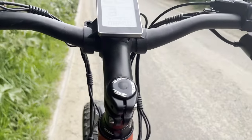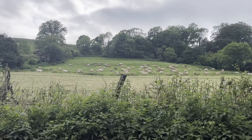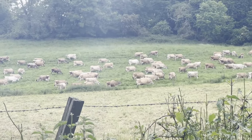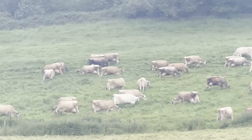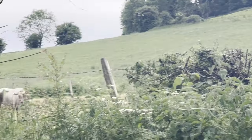Had to stop on the bike, people, just to show you guys a beautiful view. We're in England, and yeah, man, a good vibe. Let me zoom in a little bit so that you can see the cattle on the hill. 24 hour kitchen. Yeah, man, good vibes. We're outside, me and Bushcraft, just taking a ride through the country lanes.